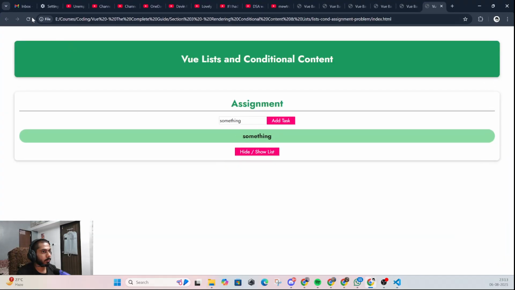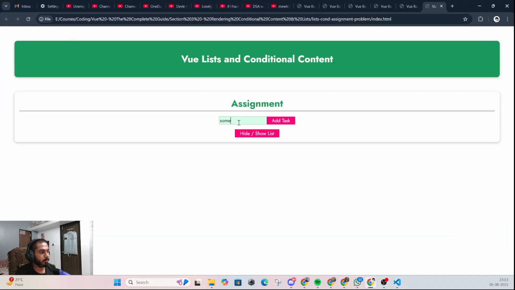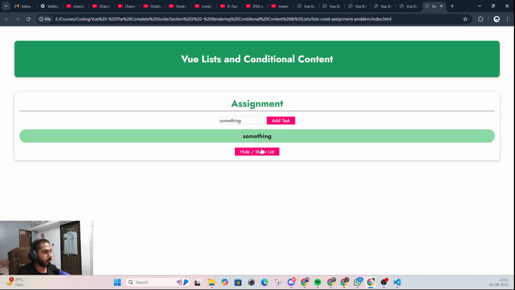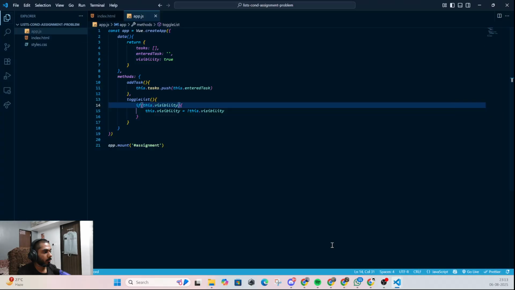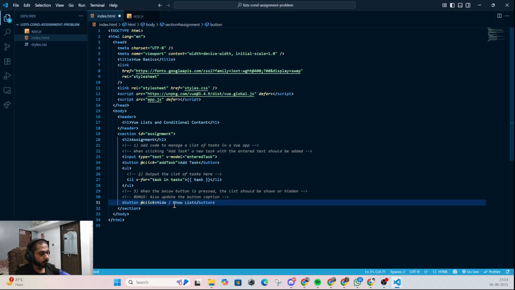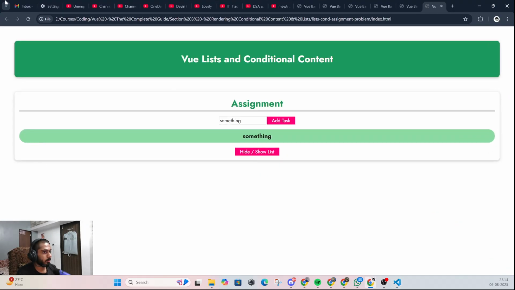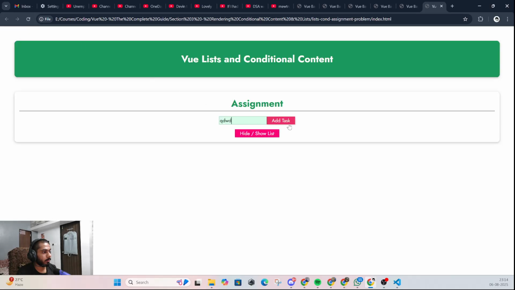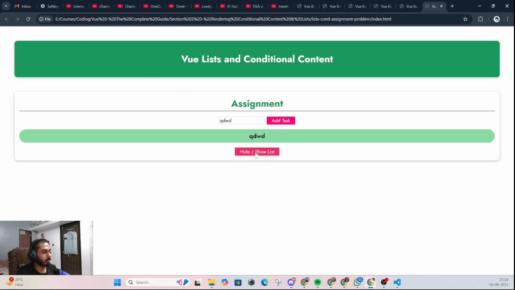Yeah, I think so. Okay, right now it's not doing anything because we have not binded it. Toggle list. Now let's see. Okay.